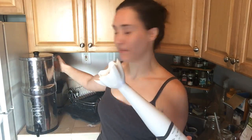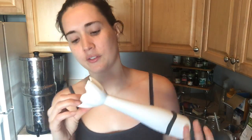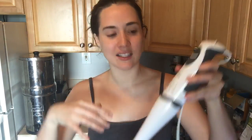But anyway, the high-speed blender is phenomenal for all sorts of things, not just smoothies, but soups. But my one concern is that it's plastic, so when you put hot soup in here, there's a chance of chemicals leaching out. Now, the immersion blender is also partially plastic, but it's a different type of plastic as far as I can tell, and the soup isn't sitting in it, you're just putting it in. I'll show you guys how this works.